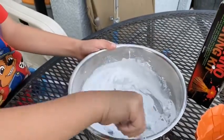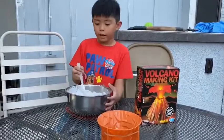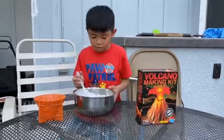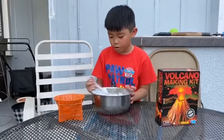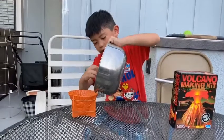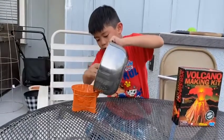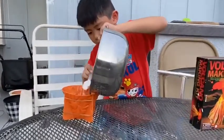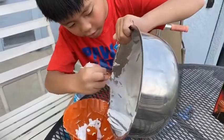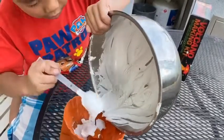Okay, when it's done now, you put this close to you. Then pour it with your spoon, and then you put this inside. Okay, like that. There's a lot getting inside now.